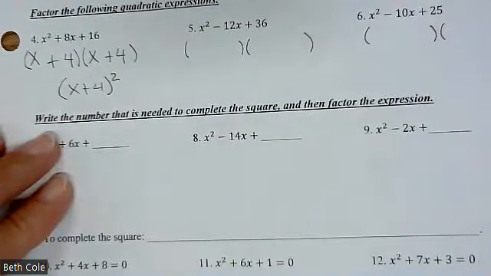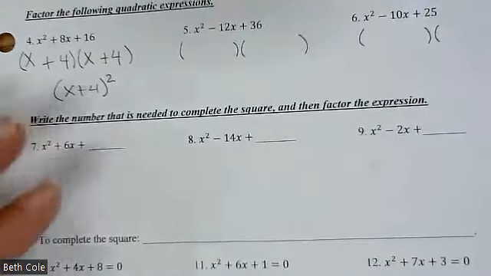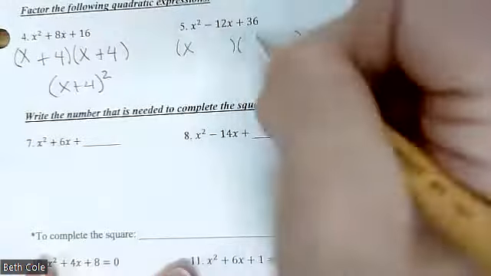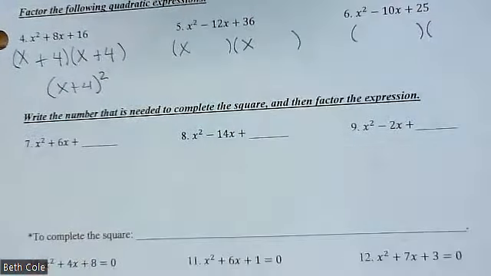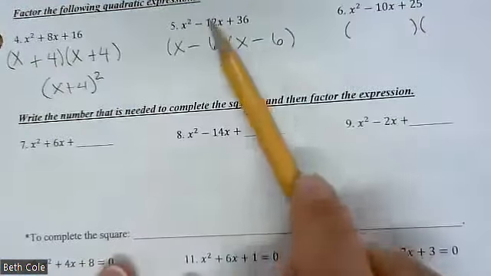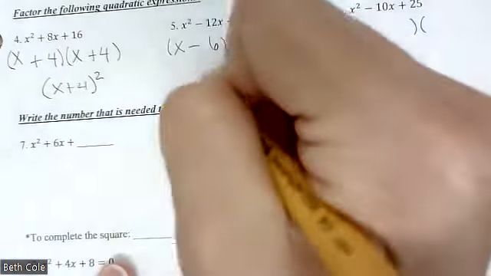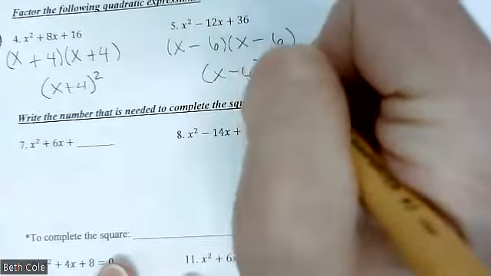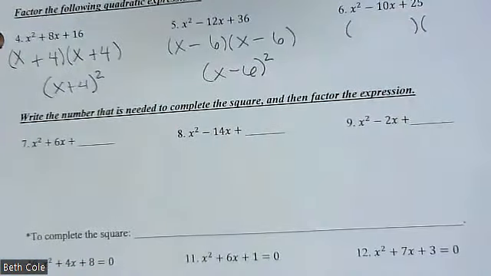Go ahead and flip forward. We're facing forward now. All right, this one. Again, it would be x times x. And then how would you split up 36? Good. Why are they both negative? -6 and -6 gives you -12. So you would want to write it as x minus 6 squared. It is a twin.